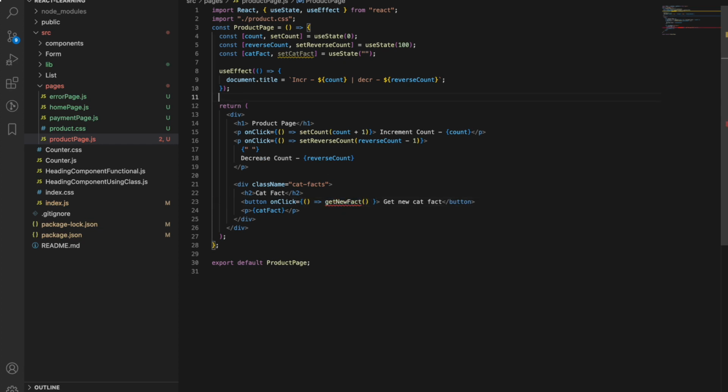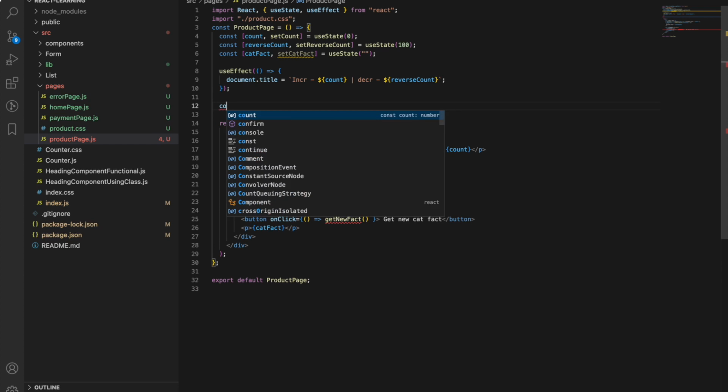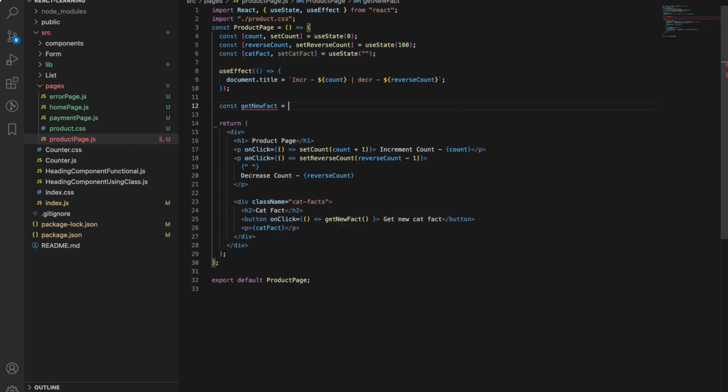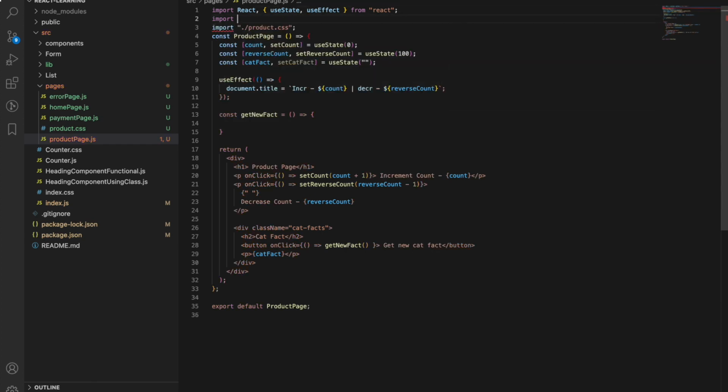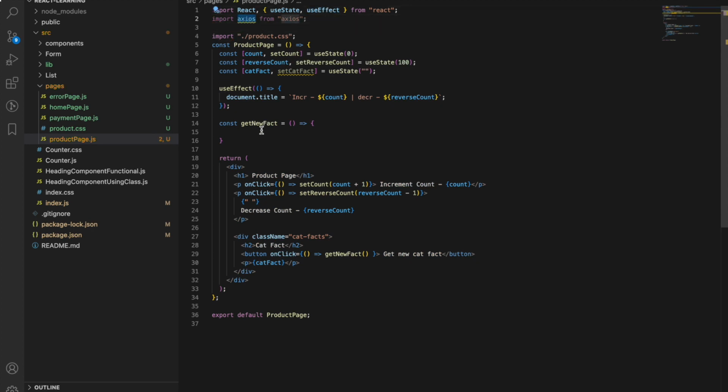I need to define it here: const getNewFact equals something like this. Inside that, since I have already installed Axios, I'll just import Axios.